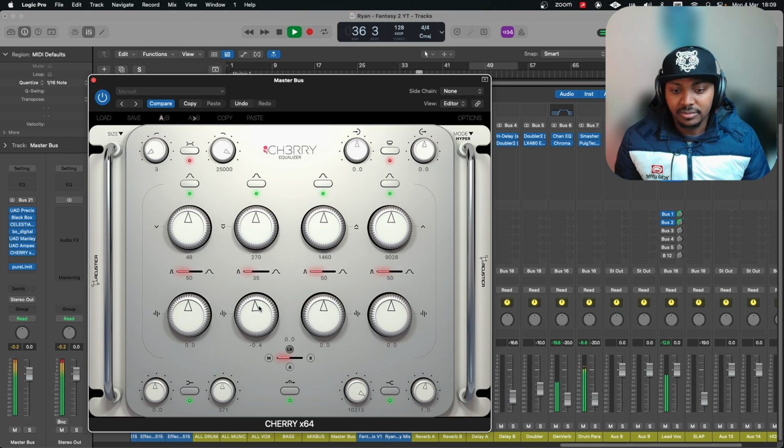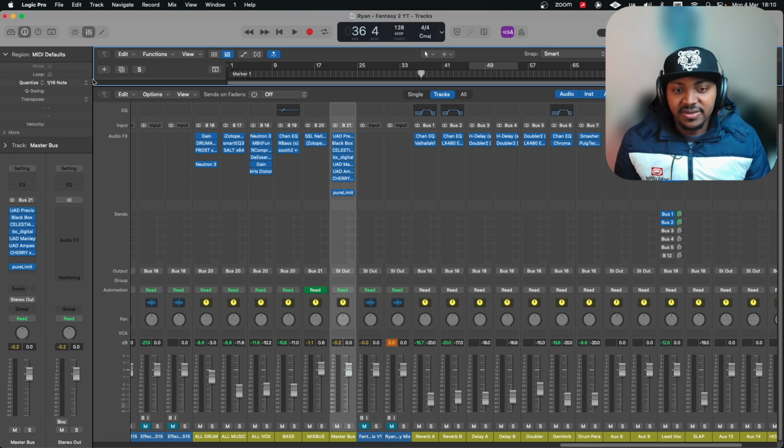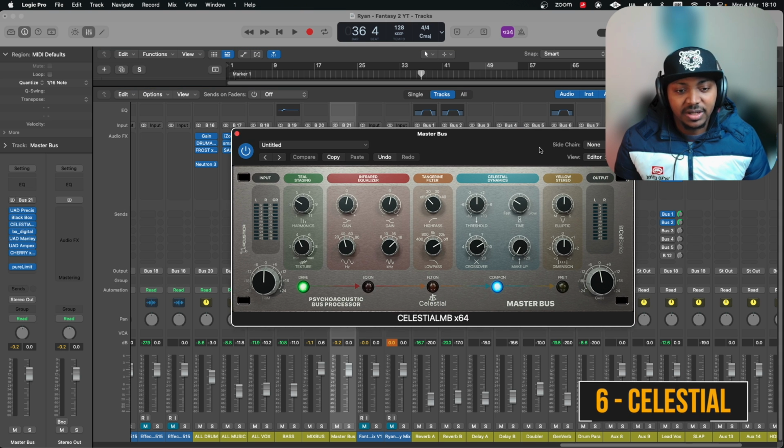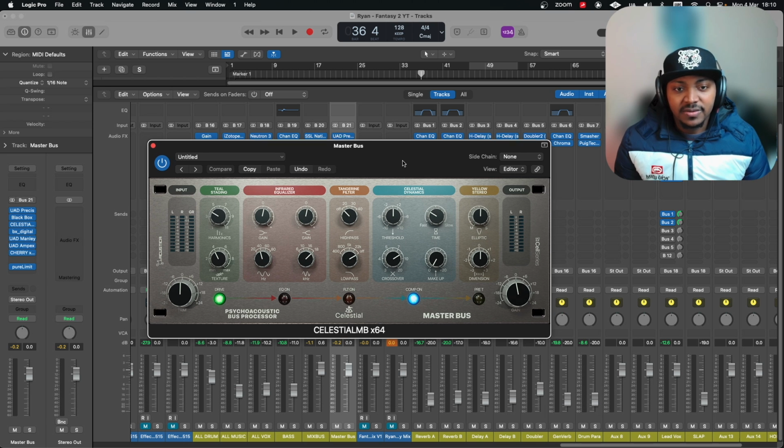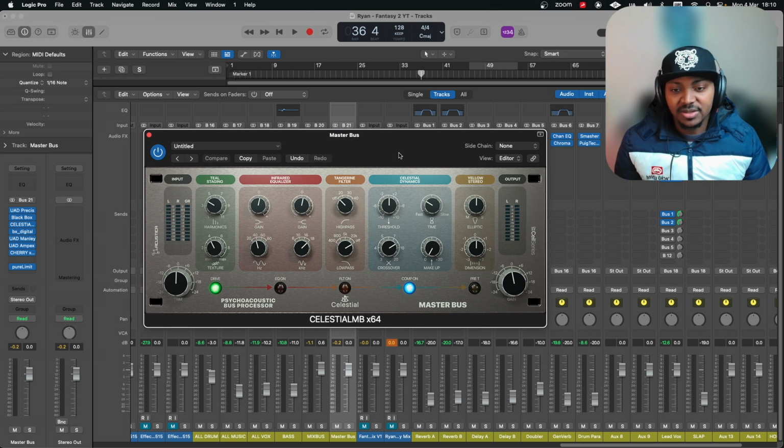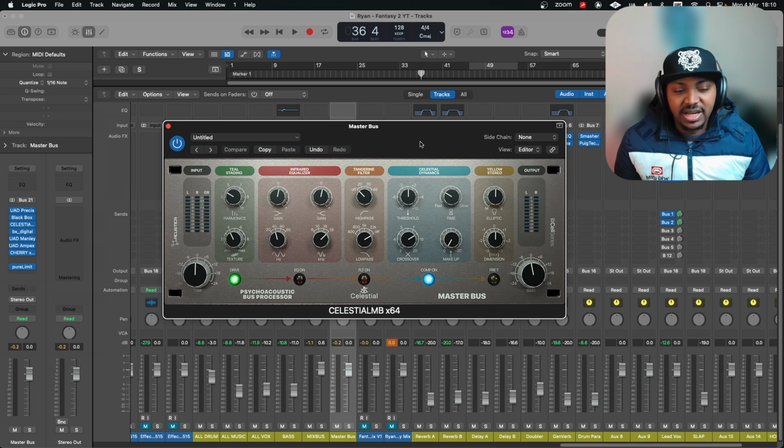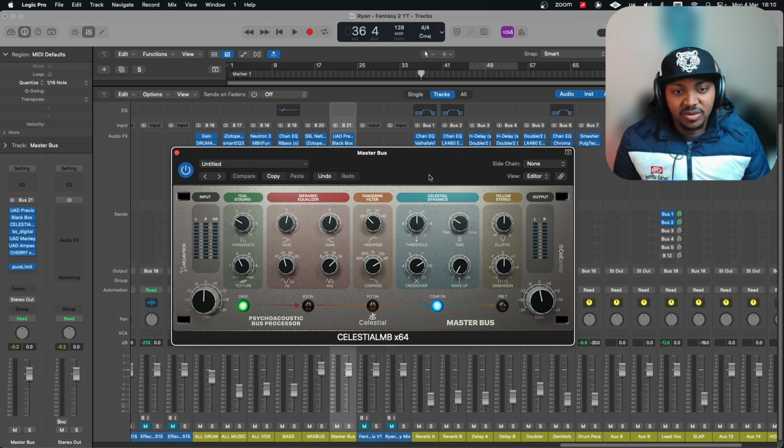Yeah, yeah. So you notice once I engage this, it sort of opens up this mix in a nice way. So that is the power of Cherry. The bonus 3 that I said, obviously one of them being Celestial, which I mentioned. This is an emulation of SSL Fusion. So I've now got a hardware SSL Fusion, so I tend to use that more. But I still reach out for this now and again if I want a bit of an SSL Fusion type of vibe on a mix that I know I've not got much time to run through my hardware SSL Fusion. So this is one of the bonus ones.